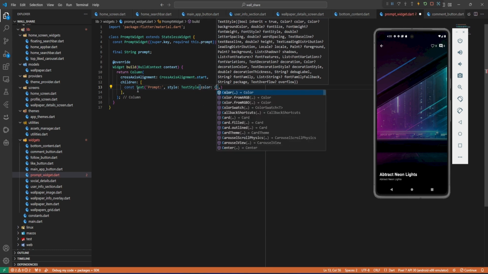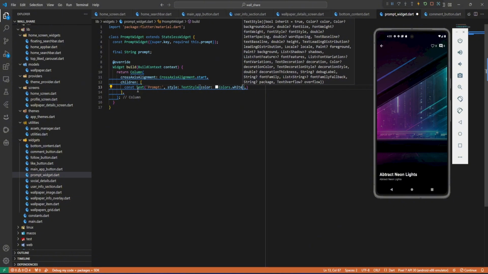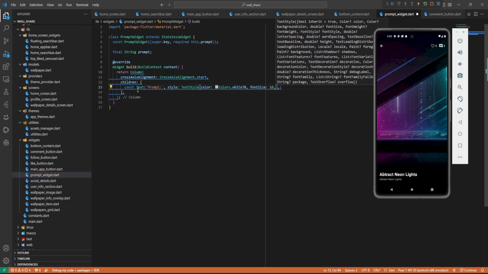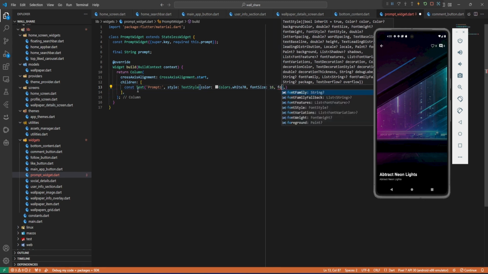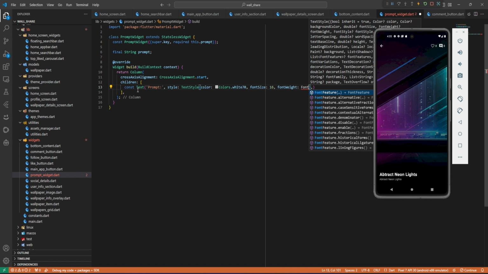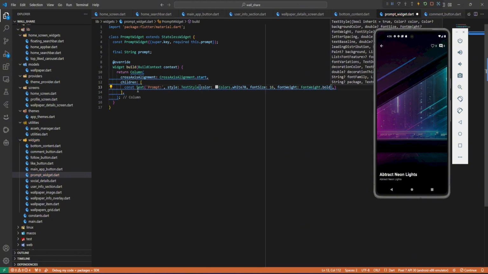The color, we want to say Colors.white70, and then font size, let's give it 16, and then the font weight, font weight dot bold. Okay, so yeah, it's going to be like that.